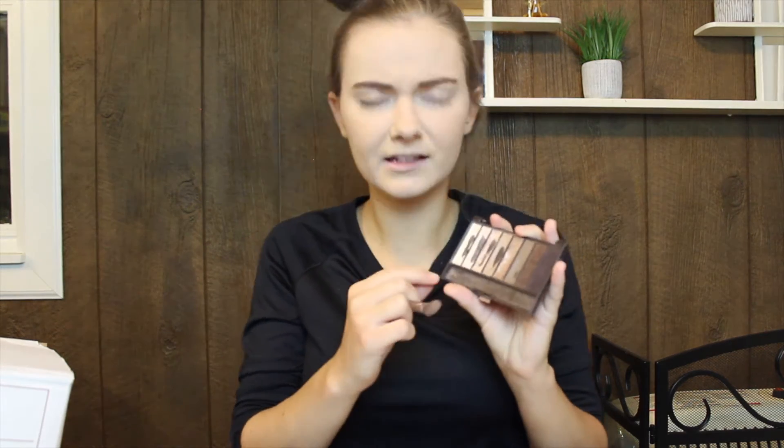I am going to do a little bit of filling in with my eyebrows, but I'm going to try not to do a whole lot. And then I'm going to go in with some really light eyeshadow. I think I'm going to use this really light brown for my crease, and then just use the nudes, like the whites, for the rest of it — because I don't want to do heavy eye makeup by any means.